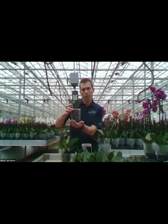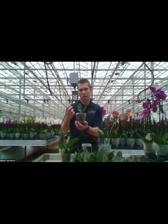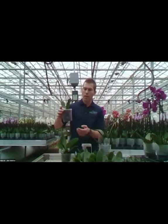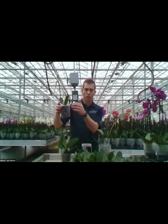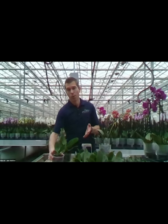That's the reason why we came up with the ice. At first glance, it's really simple, right? It's a simple instruction. Every week, you add 3 to 5 ice cubes to the plant. But the good thing about the ice cubes is that they melt slowly. So that gives the bark the time to absorb that water. And that's a big plus, because instead of all the water draining to the bottom, it has time to absorb. And you know you're not overwatering.